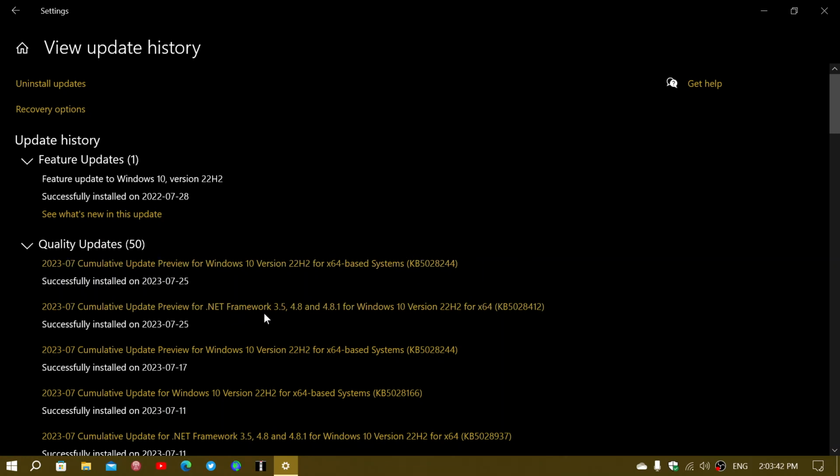It also came with a .NET Framework preview update, which means that there must be some bug fixes for the .NET Framework also. So this contains a good list of fixes, a lot of them shared with Windows 11. But some of the fixes that are the most important for a lot of people is that if you use the search app and it opens in full screen, there's a lot of start menu options that are not visible or cannot be clicked on. So there is one problem with that.